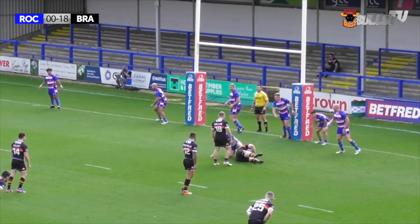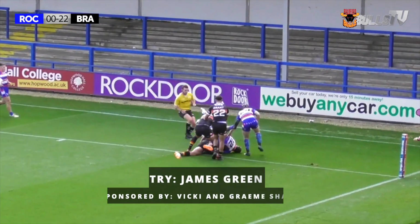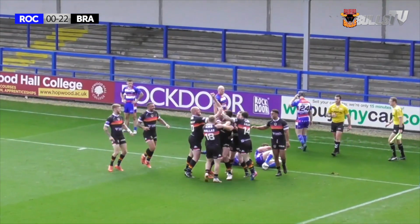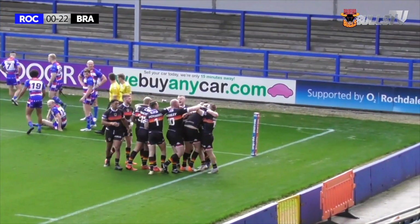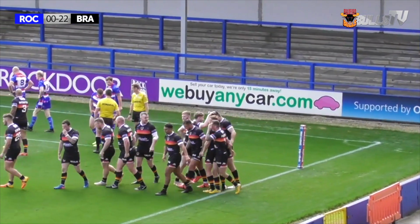3 metres out now, he's on his back. Tackle number 1, it goes from Hallis to Lilley. Here's James Green. Lilley to Green. Has he got it down? He's got it down. The naked run won't be taking place. Listen to the noise. The supporters are on their feet, and nobody will be more pleased than James Green because he can keep his clothes on.